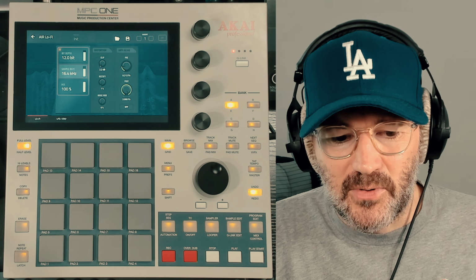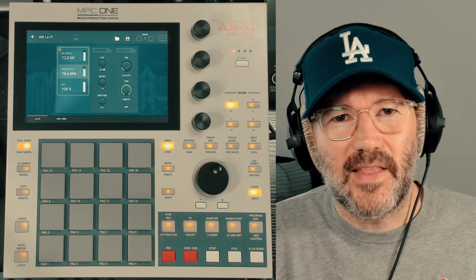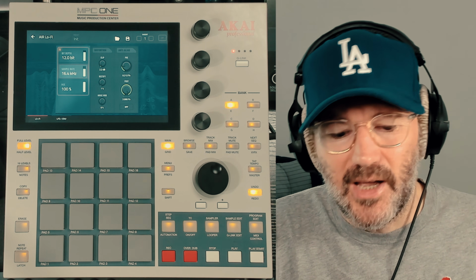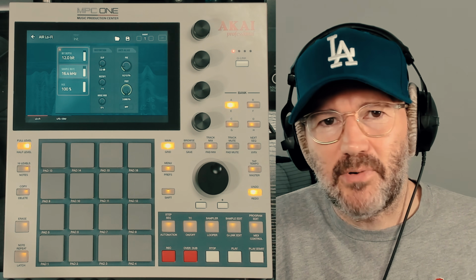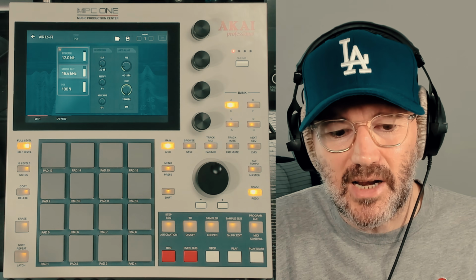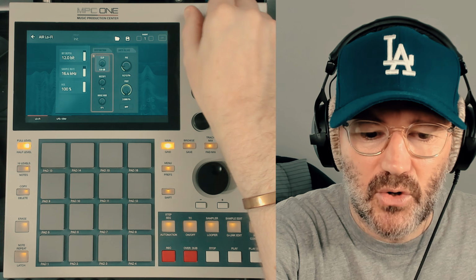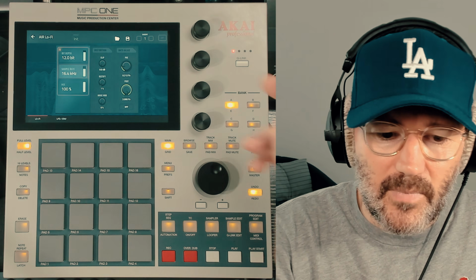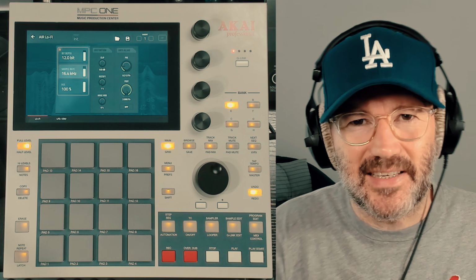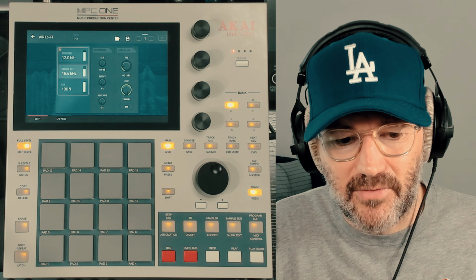On certain samples, it really warms it up. You get that nice kind of vintage sound to it. But other samples, it doesn't always work. So again, that's proof that just a preset isn't going to work for everything. You do have to really play around with the settings. I'm sure I could play around with the settings a little bit more on this Air Lo-Fi and get some better sounds out of that particular sample, for instance.